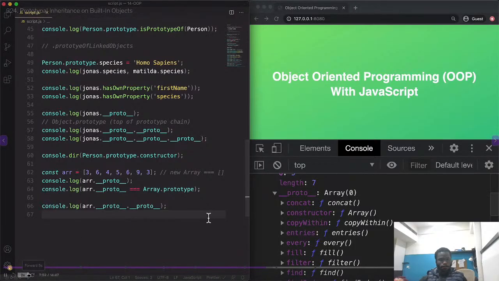So array.unique, and we don't have a lot of duplicates here. Let's add another 6 here, and maybe another 9. Beautiful. So just to recap, we added a new method to the prototype property of the array constructor.